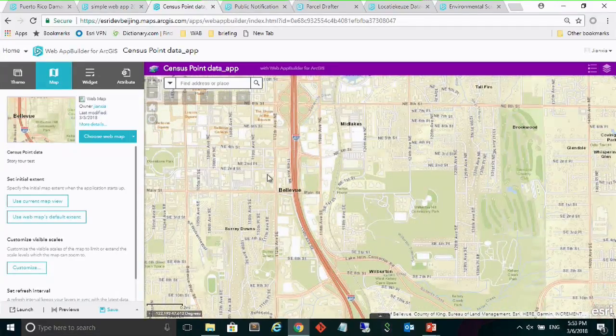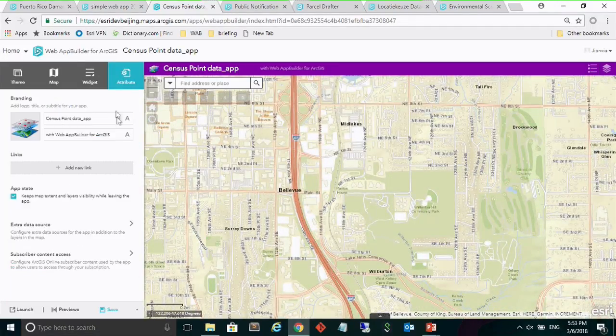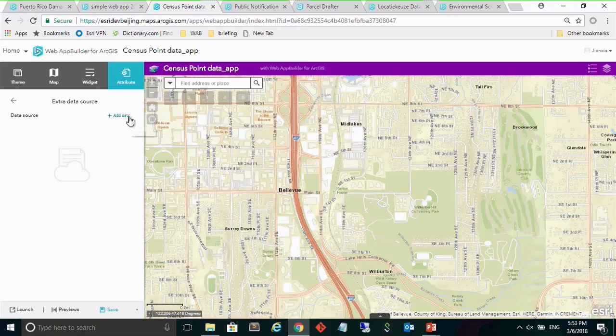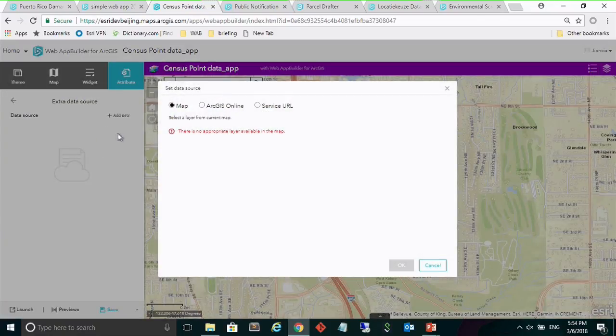So this is the base map. I'm going to add here, right? The actual data source is hidden here. That's why I want to highlight it. Add new layer, maybe ArcGIS services.